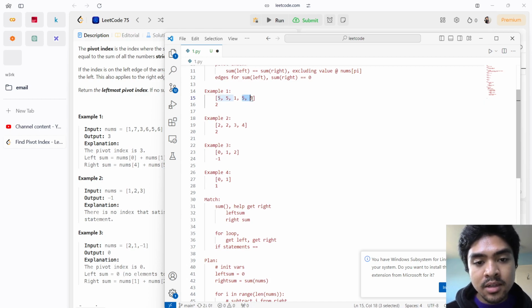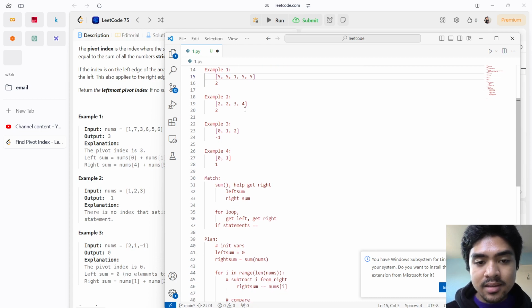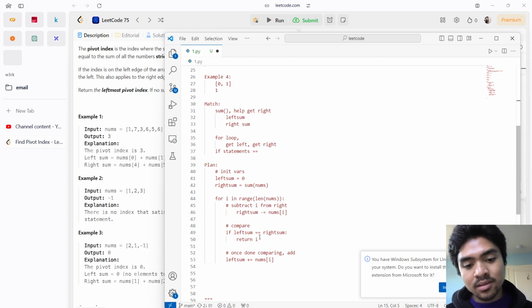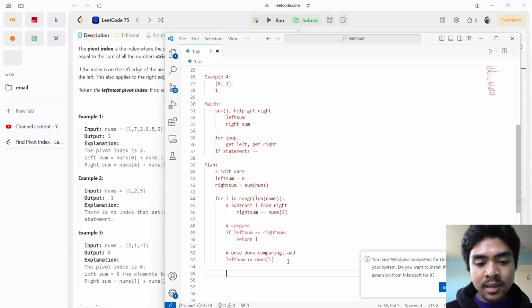So now right sum is just 10, and left is 10, right? So it is equal for once. So then we just return i. And if we don't return i in the for loop, we just return -1. And I think this should work.